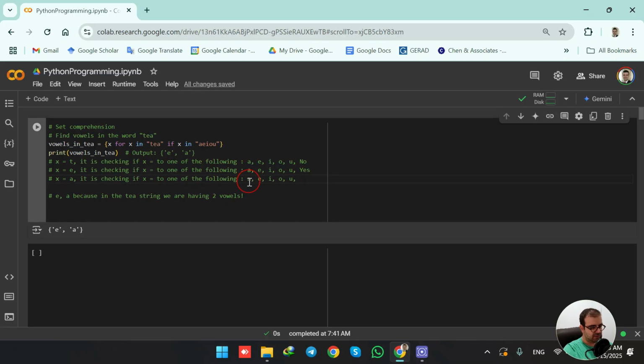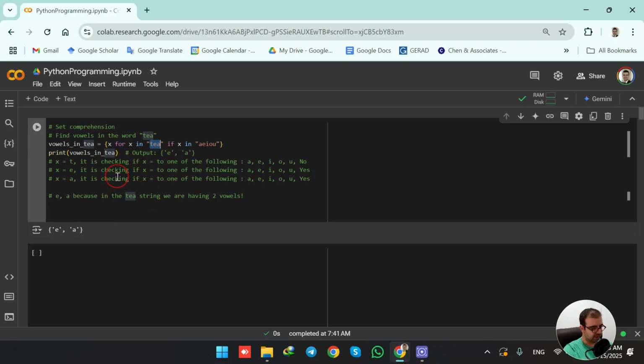And the answer would be yes, because A exists there. So the answer is yes. So when I run this code, I see E and A in the output, because these are the two letters that are vowels in the T string.